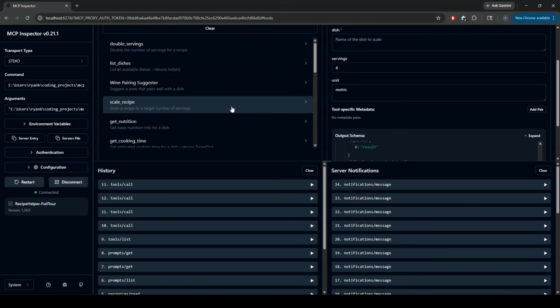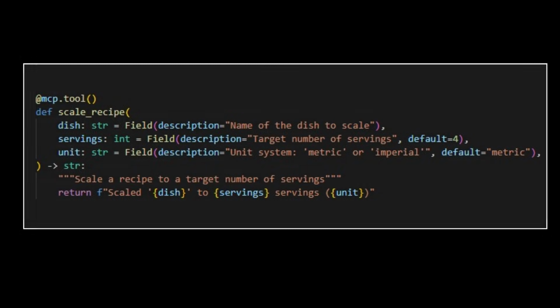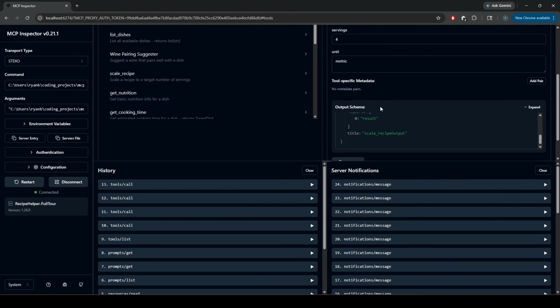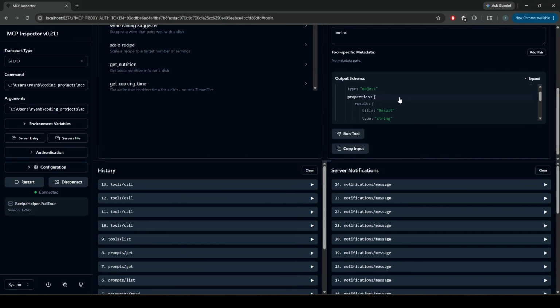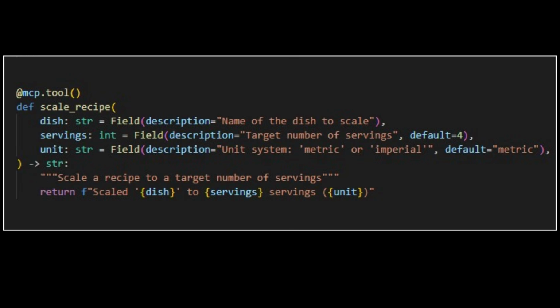Next, scale_recipe. This is an MCP tool that takes a dish name, target serving count, and unit system. These have defaults and returns a confirmation string. Each parameter uses Field description from Pydantic, which serves a dual purpose here. It sets default values and embeds human readable description directly into the tool's schema.